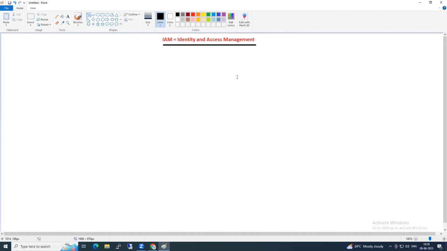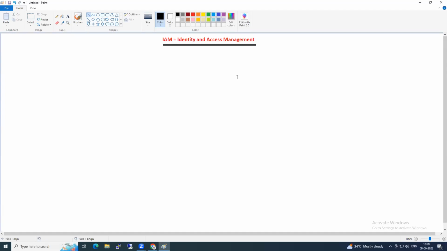I call it as root account. What account? Root account. In the root account, I'll be creating the users in which service? IAM service, right? I'll be creating the users in IAM service. That is why those users are called IAM users.